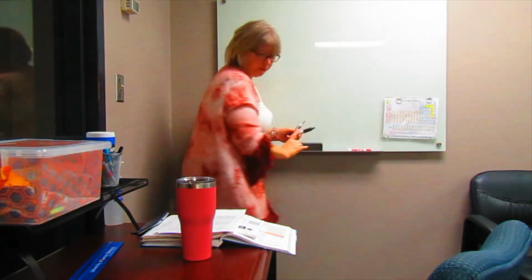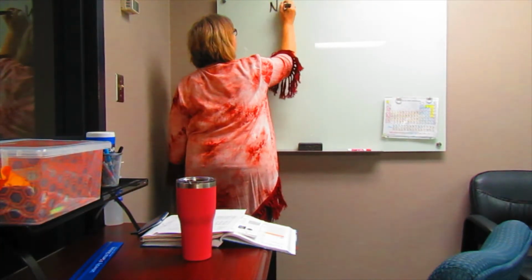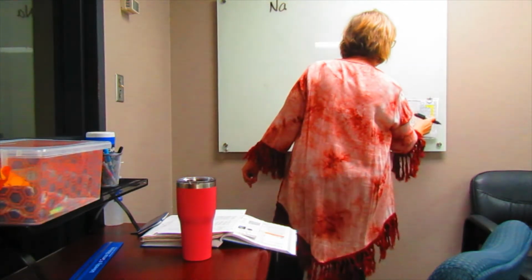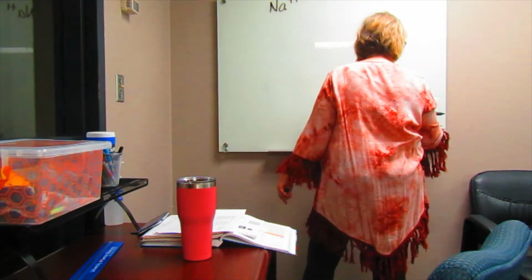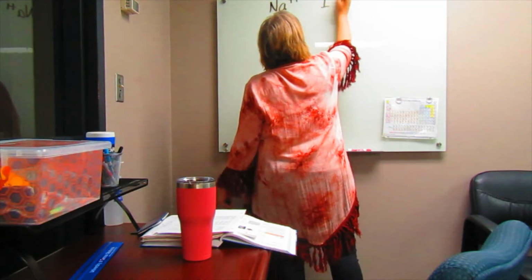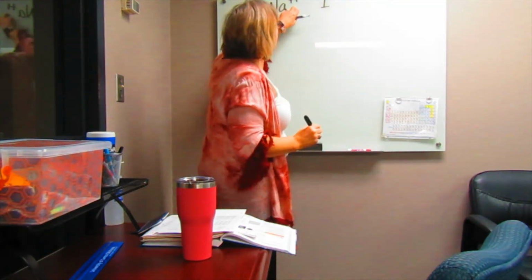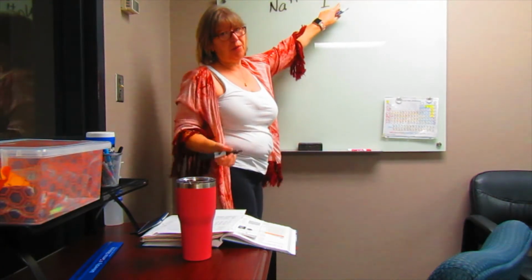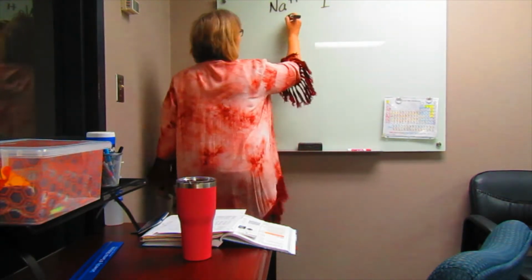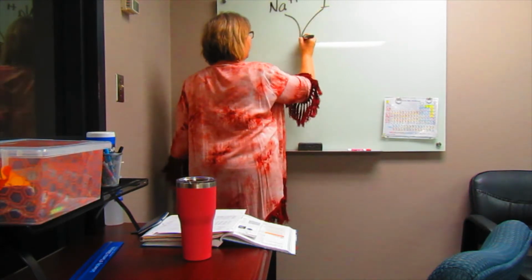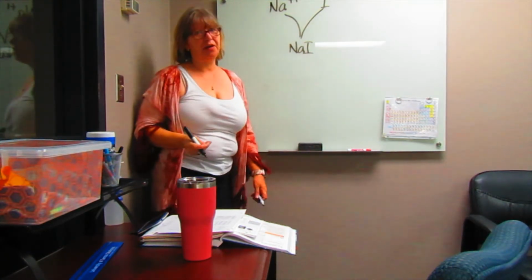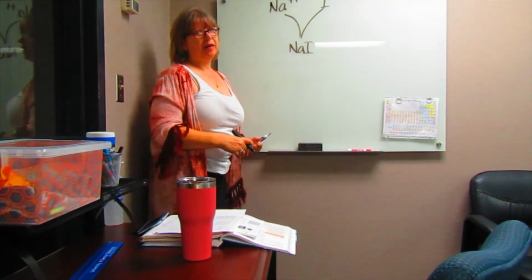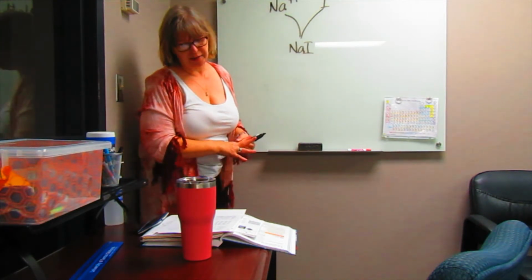Let's look at another compound. So let's look at sodium and iodide. So we have sodium, which has a +1 charge, and let's look at iodine, which has a -1 charge. Okay? So our subscripts will each be 1. They'll be implied subscripts, so we won't put anything when we combine these two together, right? To form sodium iodide. Okay? Easy breezy.